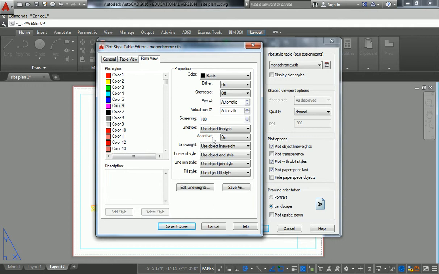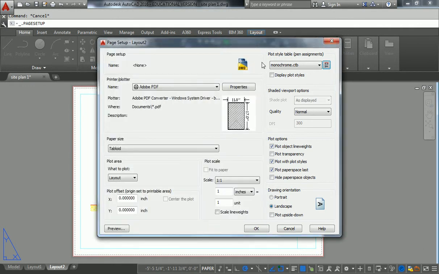And you would say, you know, color one, I want it to be black, and I want it to be 0.9. And so it picks up anything that's red in the drawing, and it would pick up that pen, and it would draw those lines, like a three-axis CNC. Well, I guess it's a two-axis CNC because it's all 2D. So anyway, that's where that all comes from. It still is present in this file type, but you just kind of need to understand, I think. It's helpful for me to understand where it came from.